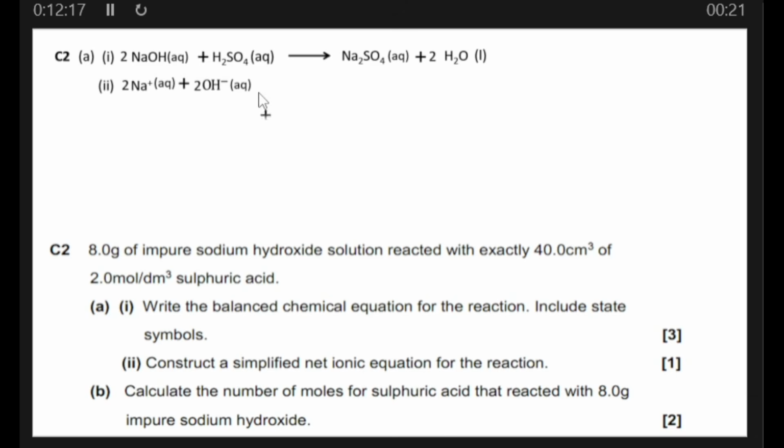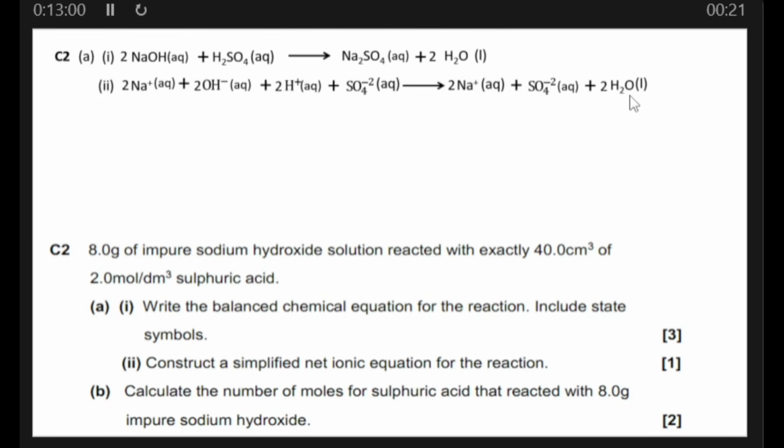Then we'll come to this plus, and we'll split this one. It will be hydrogen ion. Since there's a 2 here, we'll put a 2 in front of the hydrogen ion, which has a charge of plus, aqueous, then plus the sulfate ion, which has a charge of -2, aqueous. Then from there we'll write the arrow. Then this one also, split it like there. So when we split in between, we'll say 2 sodium positive aqueous plus the sulfate aqueous, then plus water, which is not in aqueous, so it will remain the same.